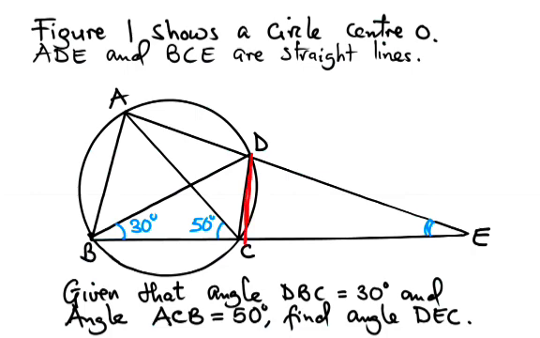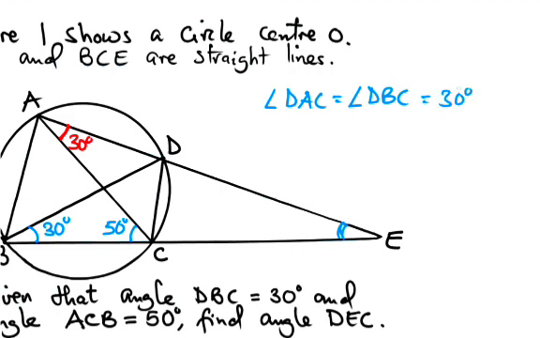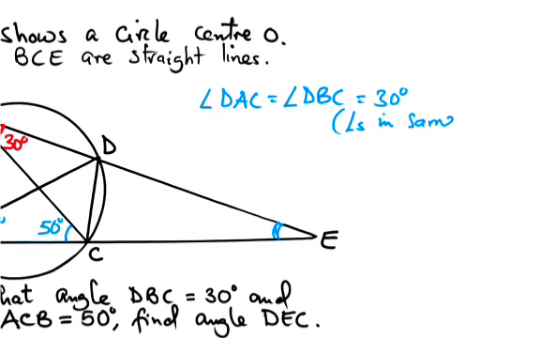Considering this chord here, chord DC, angle at B is the same as this one here, 30 degrees, because angles in the same segment are equal. So angle DAC is equal to angle DBC, which is equal to 30 degrees. These are angles in the same segment, not the same chord, same segment.